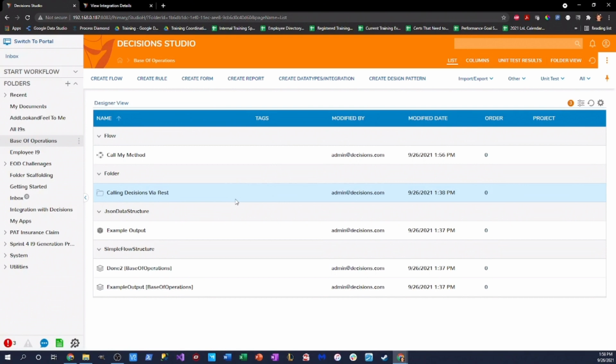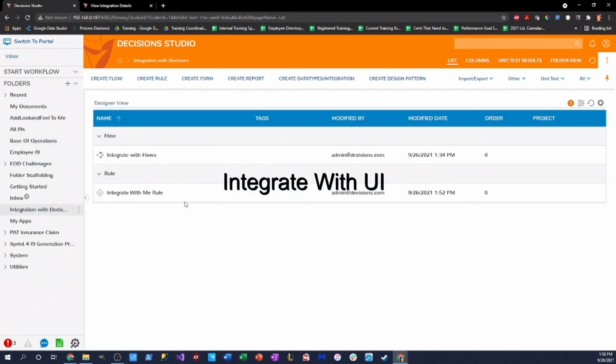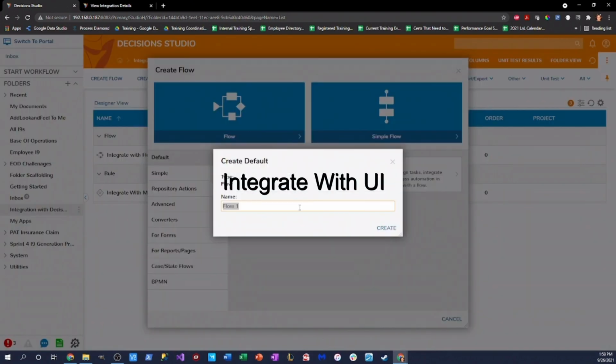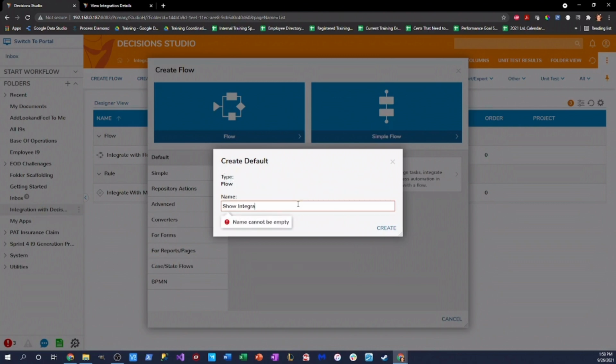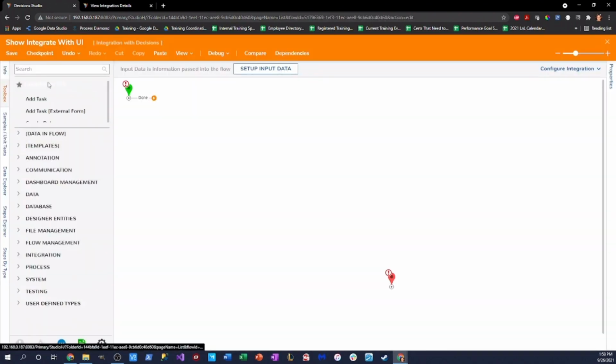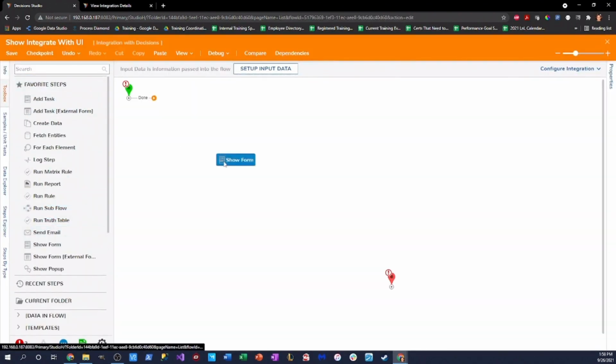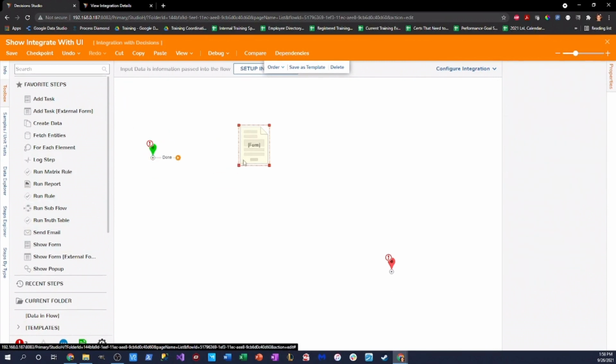Now let's say I have a UI element within my flow. So let's say I'm going to create, this is going to be show integrate with UI create. So now let's say I have a form. Hopefully I can create a really simple form.